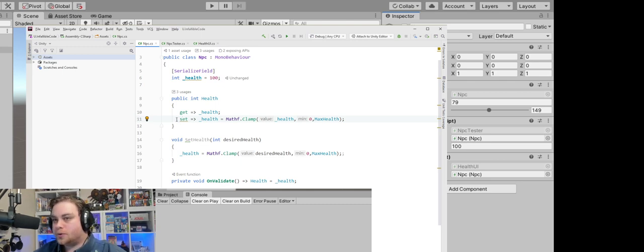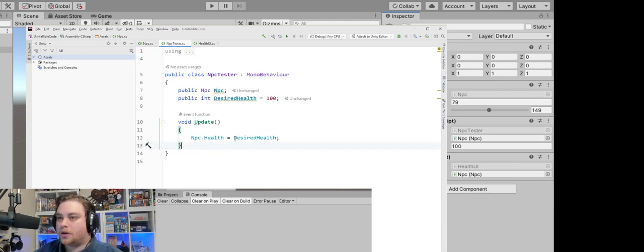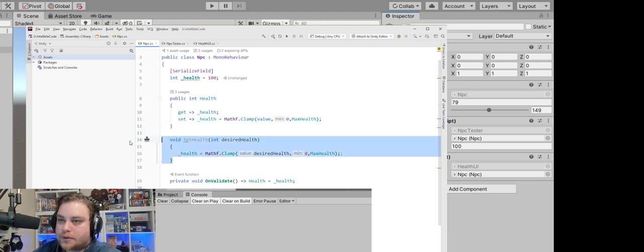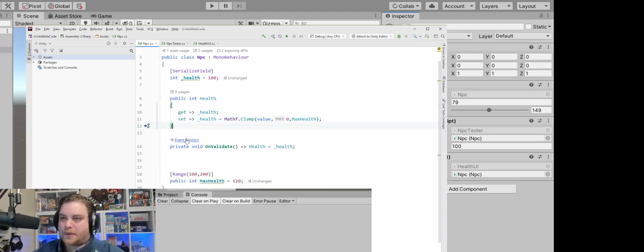But when you use a property mutator, it uses a default keyword. Instead of desired health, like I've written here, it's supposed to be value, so lowercase value. So that's my fault. This is supposed to be value. Value is the incoming value you're receiving inside of your mutator. That's the same as this value here. So when I pass in desired health to health here, the name of that over here is lowercase value. So that was a bug I introduced, but there we go. Hopefully we're back to working again. So sorry, here we go.